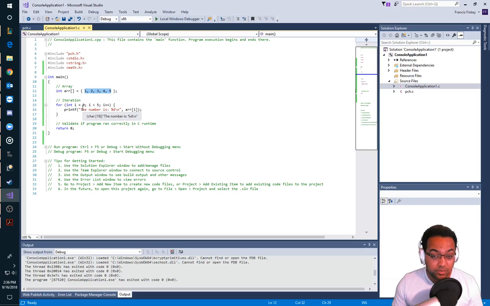I told the for loop to start our index at 0. Therefore, while it's less than 5, I want you to do whatever is in this body. And then at the end of the iteration, I want you to increment the i by 1. And so it works just fine.